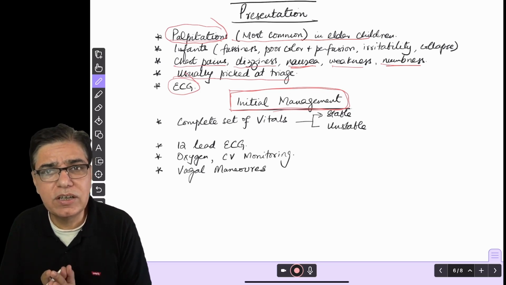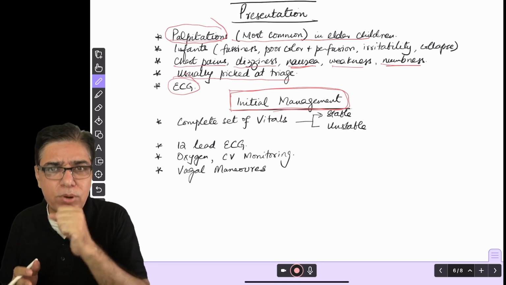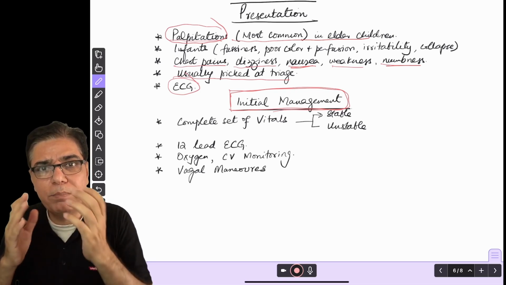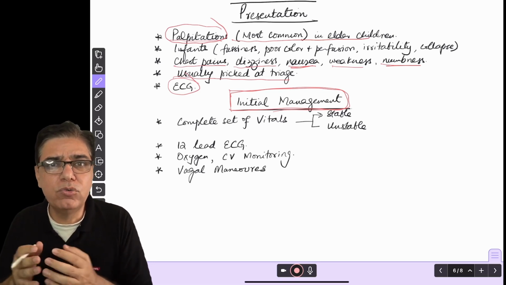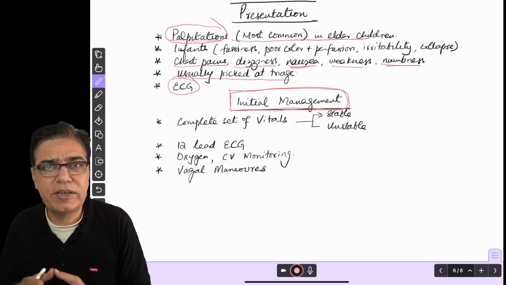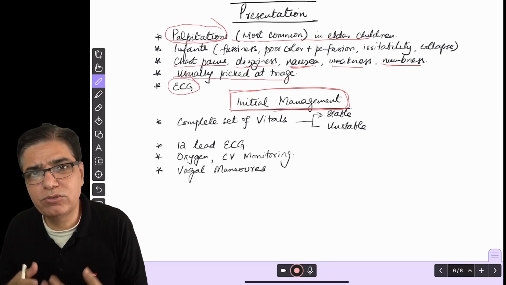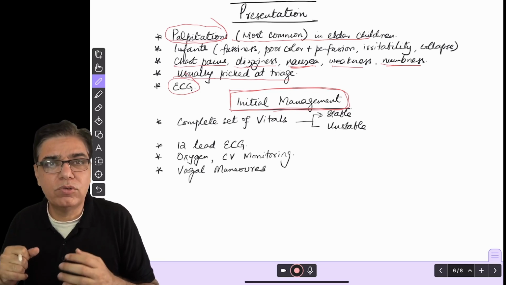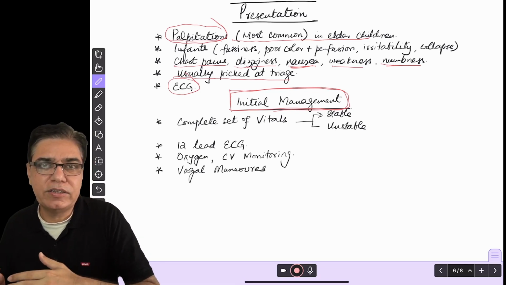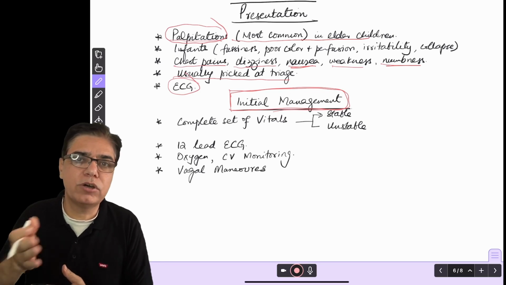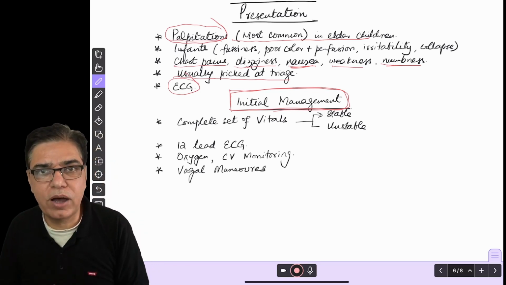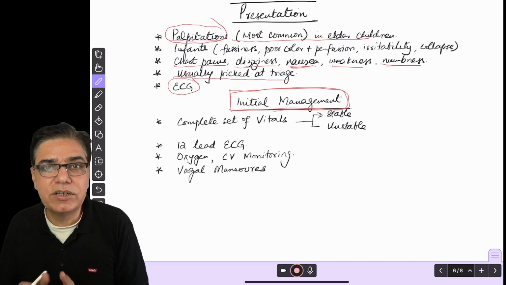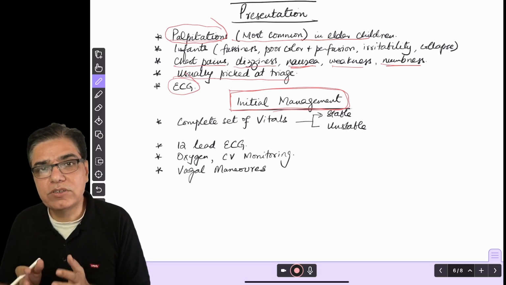For older children, we can ask them to blow in a tube, or try to blow up a balloon, or do forced Valsalva maneuvers like squatting, closing their glottis and trying to push air against a closed glottis. You can also do a maneuver in which the head is tilted down and the legs are raised up to increase the vagal pressure, and that can sometimes terminate the SVT.